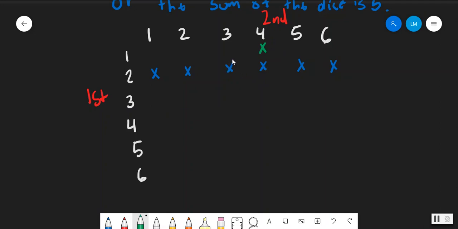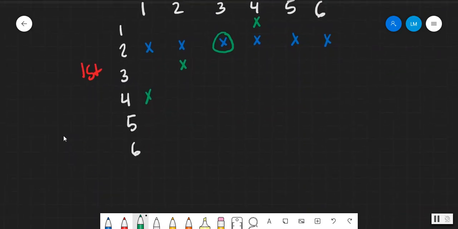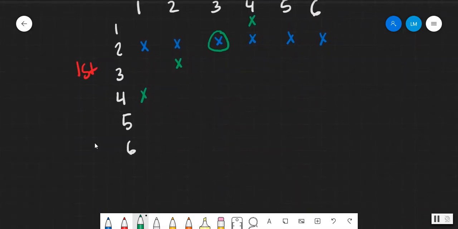Now let's just circle this instead. Okay, so 2-3, and then we have 3-2, and then we have 4-1. Now notice that that's all of them. So that's going to be just those events. So let's go ahead and see this, and we can probably just write it in this little space right here.